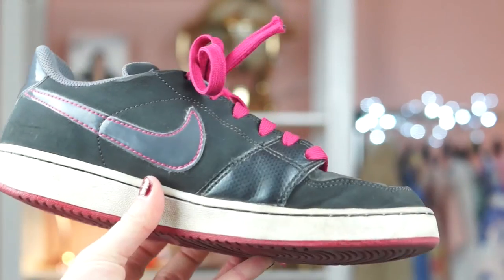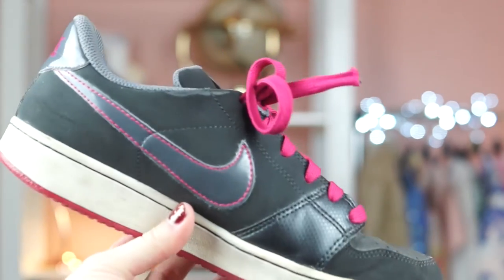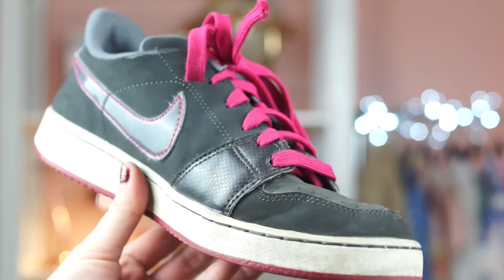So next onto flats. I got these Nike trainers from a Facebook group — someone was selling them for £5. I've worn them quite a lot, but they were new when I got them. They're a good style: you can wear them for sport, but you can also wear them just for a trainer look in the day — they're not too sporty looking. I've taken them to Thailand with me. They're really, really cool — grey and pink. Love them. Total bargain.